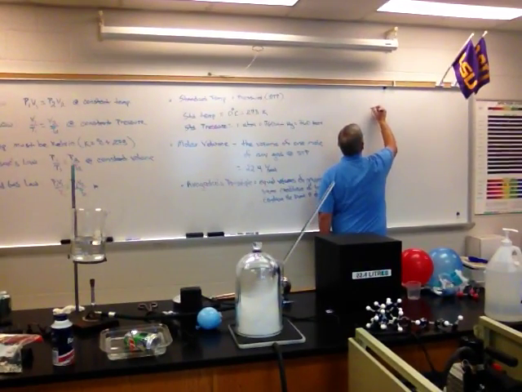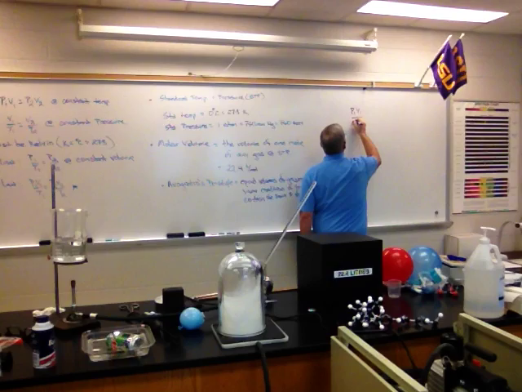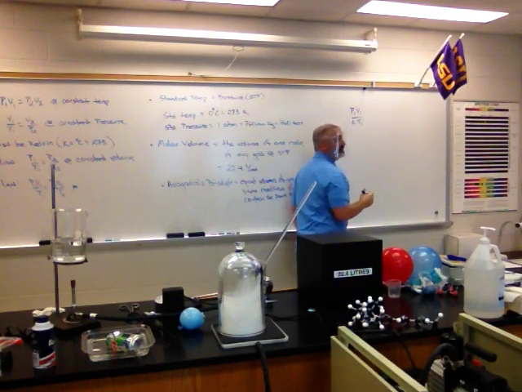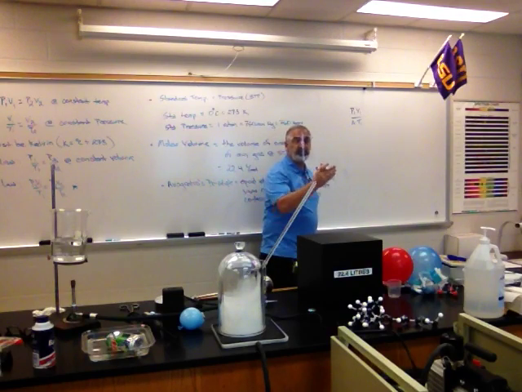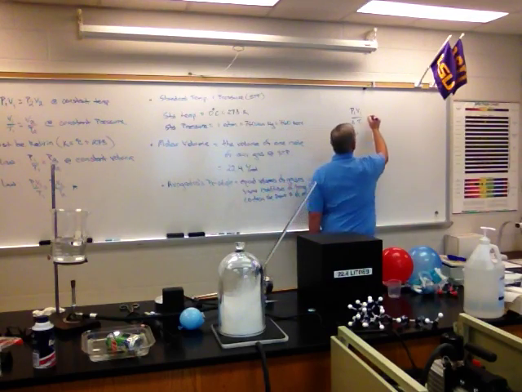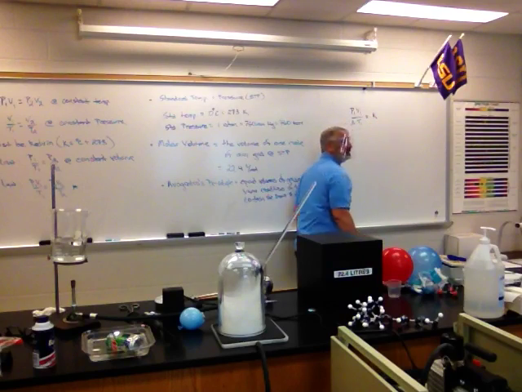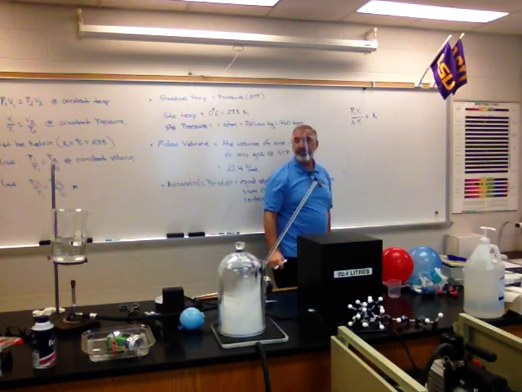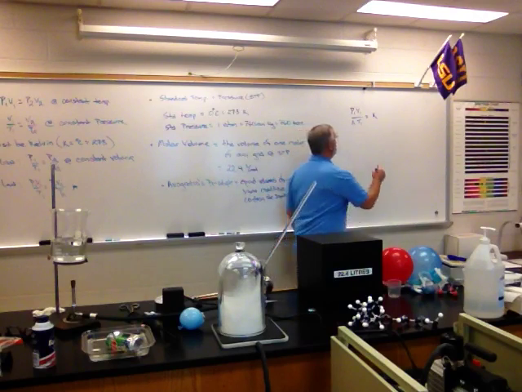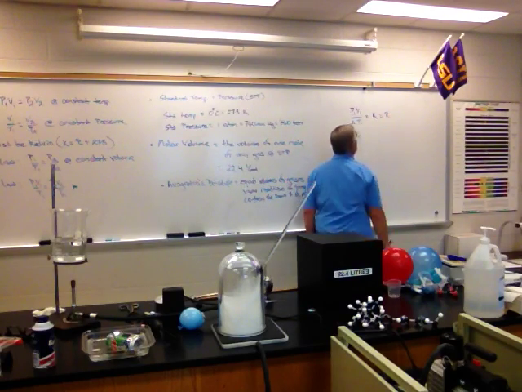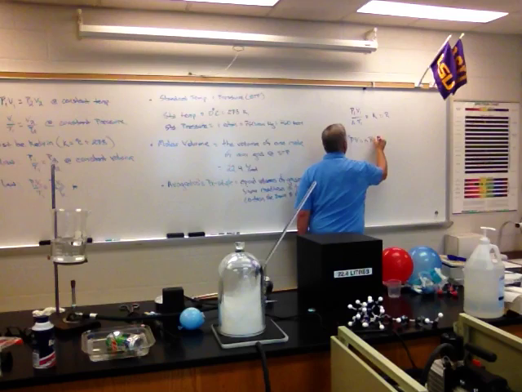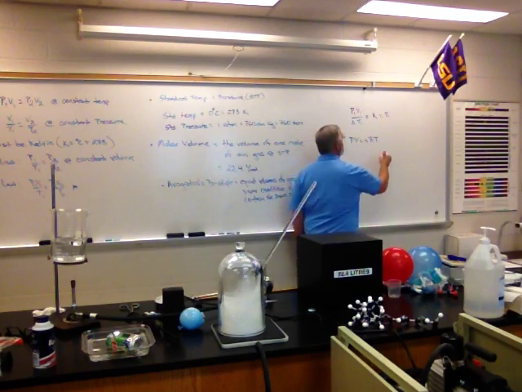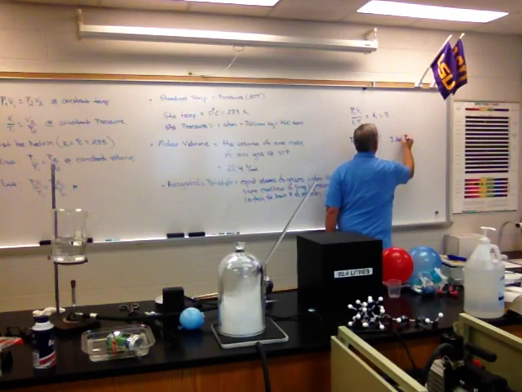If I say P1, V1, n over T1, now moles, this is a closed container, so moles isn't going to change at all. You can change the temperature and pressure and volume, but the number of molecules present isn't going to change. That just means that it's going to equal some constant K. Well, in the ideal gas law, what do we call that constant? R. So we can then say PV is equal to nRT at any conditions. This is known as the ideal gas law.